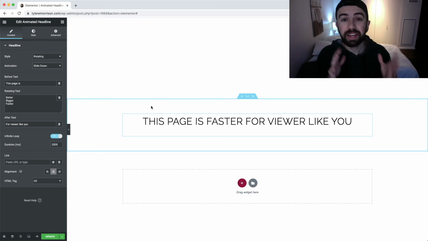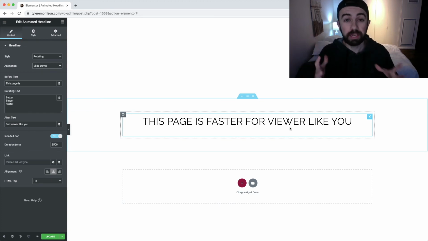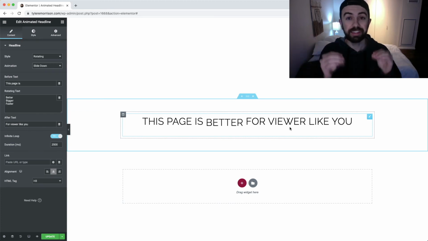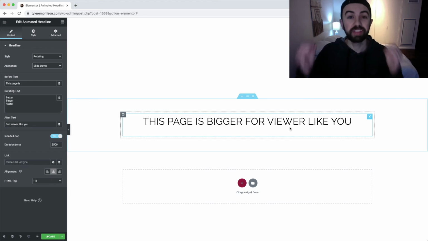So you're going to have to decide if you want to subtly draw attention to this word and this headline, or if you really just want to make it pop off the page and be like, this is it. If you understand this one headline, you will understand our business and brand and product.